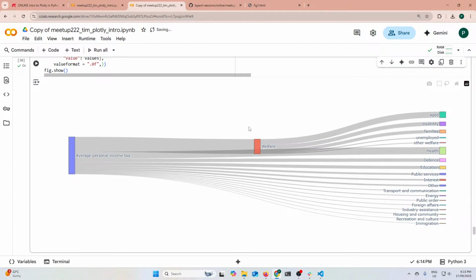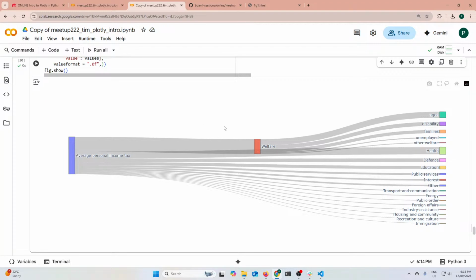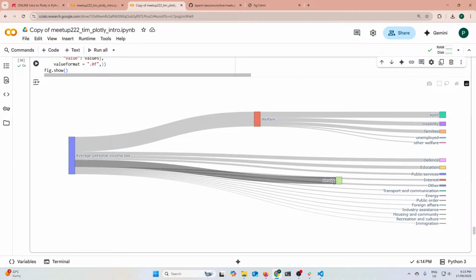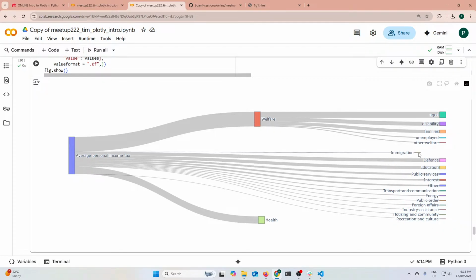You can specify where you want these groups to be showing on the chart, but even if you're looking at it later, you can go, well, actually I want to see a bit more about that, and health, I want to rearrange it down to the bottom here, and immigration, let's put that up here. It's just amazing what they've got going in the JavaScript that's going along behind the scenes to draw these.